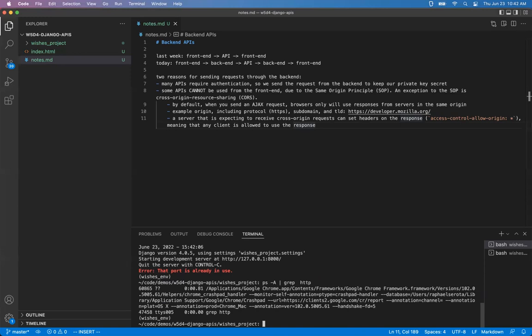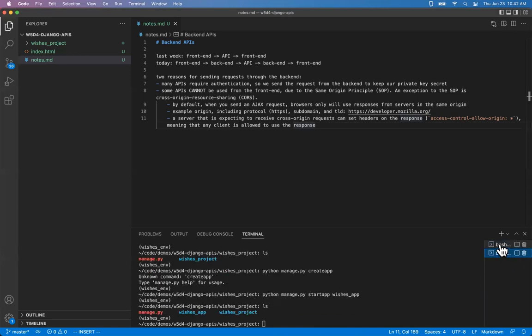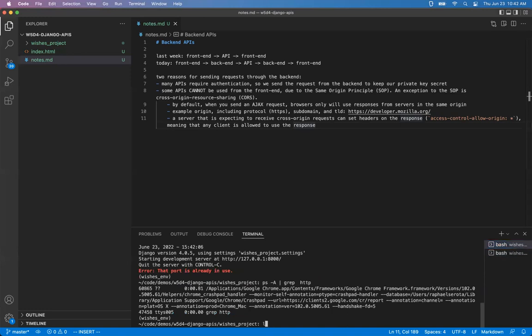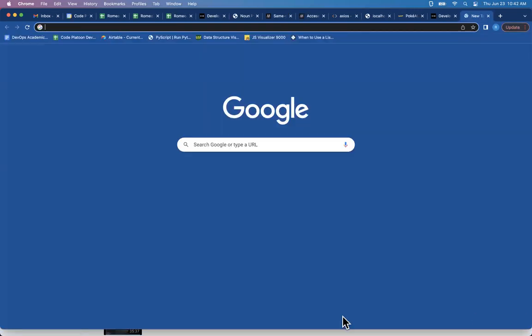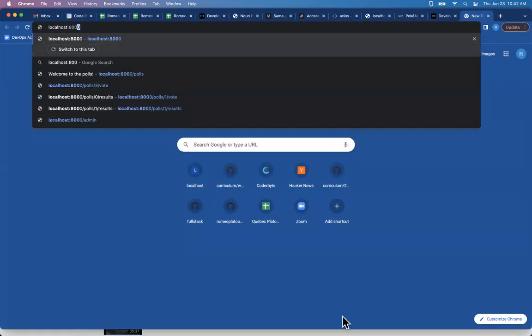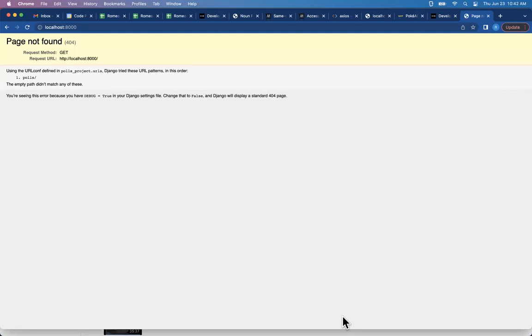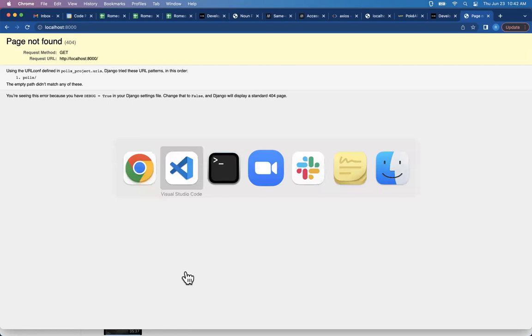So looks like my previous server didn't actually get closed for some reason. If you go to your browser and check localhost 8000, will it show you what's using it? Yeah, I can see what's running there, but I need to. What? No, that is not what I was expecting actually. So it's yet another server that is still running. Okay, I don't want to figure this out right now. I'm just going to run my Django server on a different port.